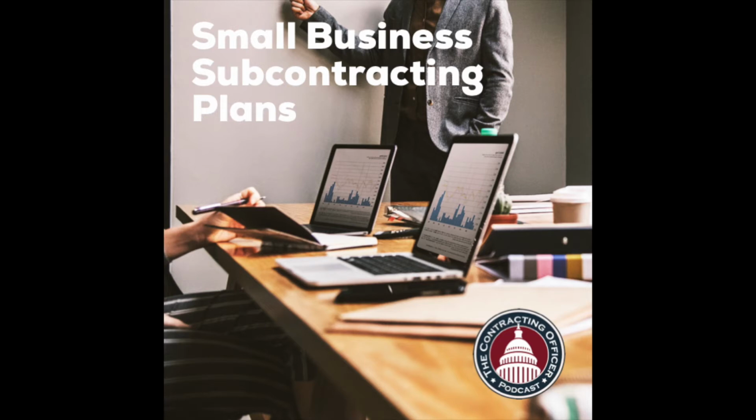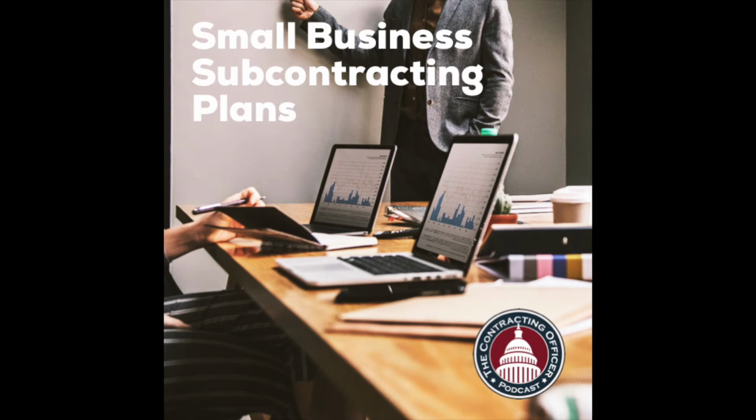This is one of those situations where the fact of this program drives some inefficiencies into the system. This is one of those things where we as a country, as a government, as a people have decided it is important for us to support small businesses. So we're going to put into our government contracting, where so much money flows, requirements that say you have to provide subcontract opportunities to small businesses. And that recognizes the fact that that's going to be slightly less efficient, right?